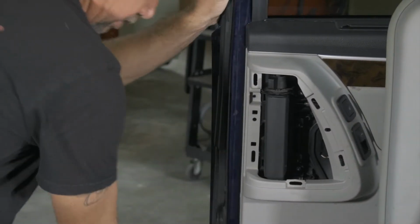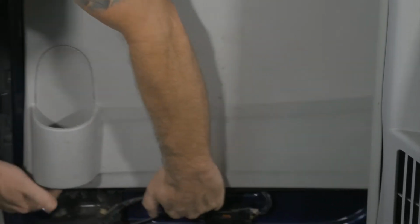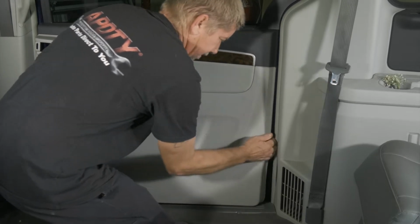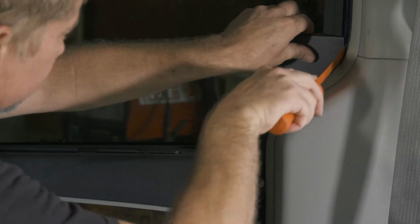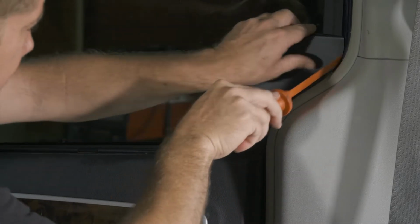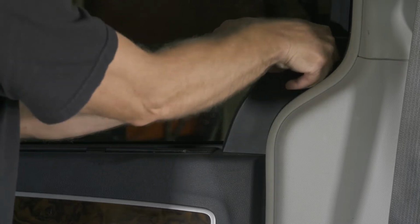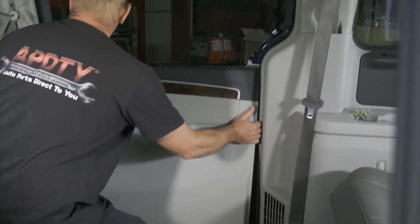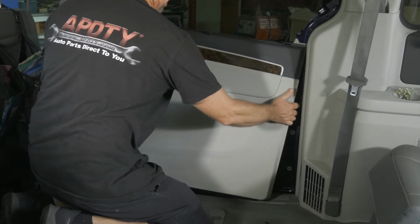All right, so now we have a bunch of push pins along the bottom. We need to get all those popped out. All right, I gotta remove this trim panel here. I guess I just pulled that out. Right. Just kind of walk it upwards.